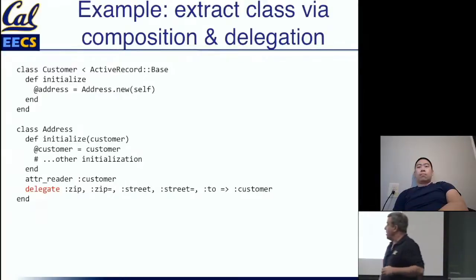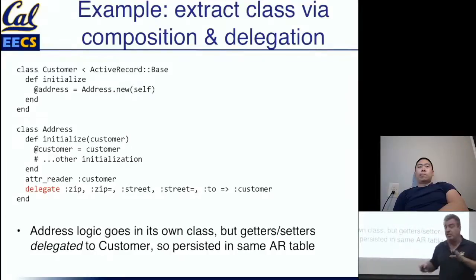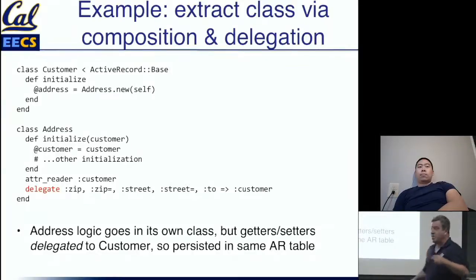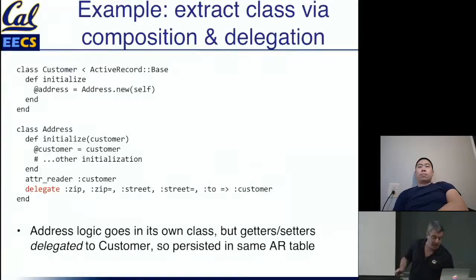If what you want to do is compartmentalize and reuse behaviors, it's better to compose. Because the address logic is in its own class, but it's delegating these accessors, you can still have the benefit of storing all this stuff in the customer's table. So notice the difference, right? If you look at the customer's table schema, in the table, customers will have a zip, a street, and all of the other stuff. But the logic that is associated with how those things are manipulated, and computations that really have to do only with them, can get pulled out into a separate class. From the point of view of changing the code, that behavior can now be separated out.